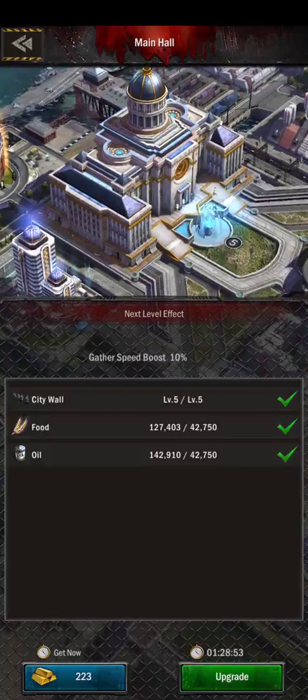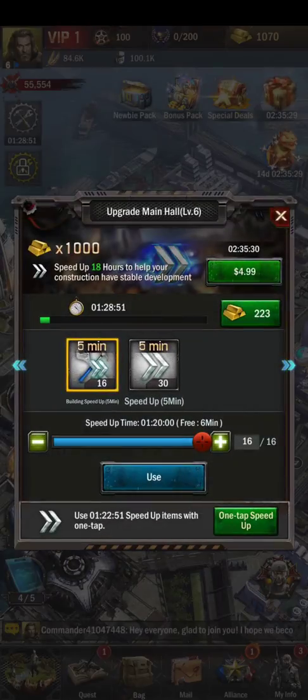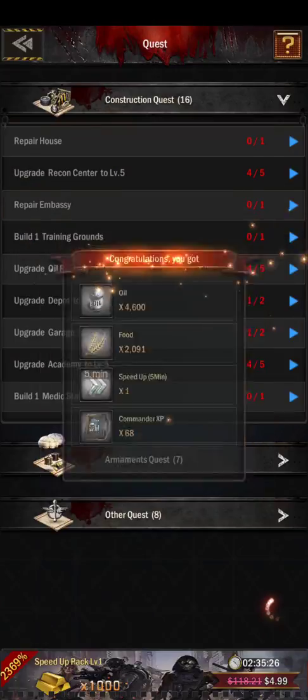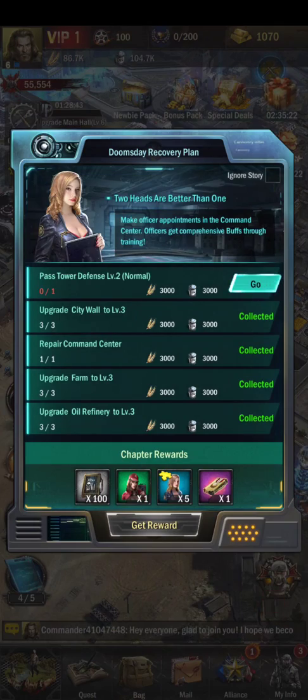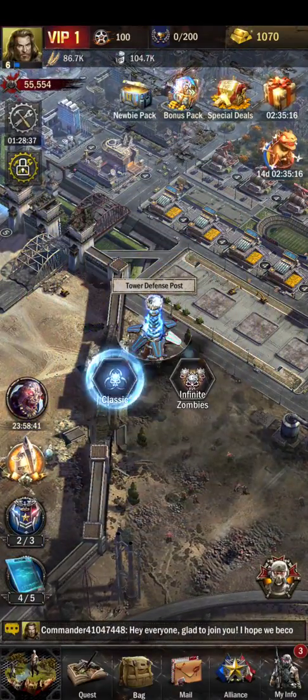Let's go ahead and upgrade this. Yes. And we're going to go ahead and use a 1 hour. No, we don't have it yet. Let's do some of these quests. So let's see. City wall to level 5. Come back on this Doomsday menu here at the bottom left in that blue icon. Let's go ahead and do the tower defense level 2.